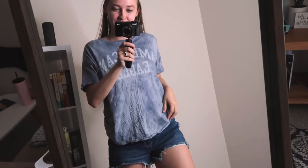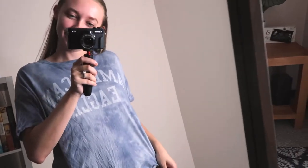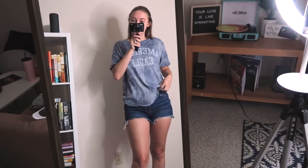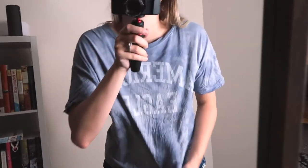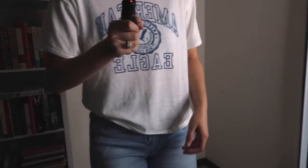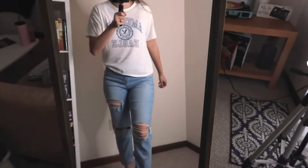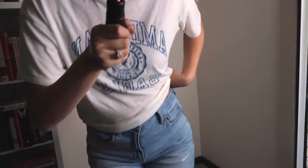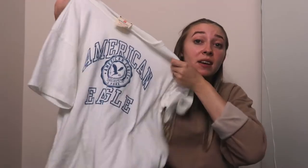This is another American Eagle graphic and it's a tie-dye one, but it just says American Eagle on it. These are literally things I just wear every day, so that's why I have so many of them. This is a graphic t-shirt we are currently selling in store right now — it's so cute in a small. I will warn you, it's a little bit see-through, so I got a nude bralette to wear underneath it, which worked out really well. Now I can wear it all the time — I just love this collegiate look.